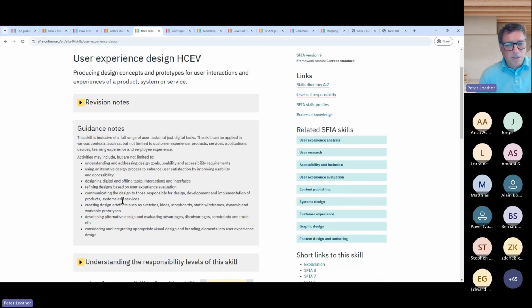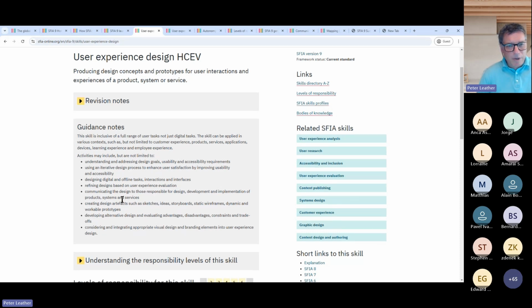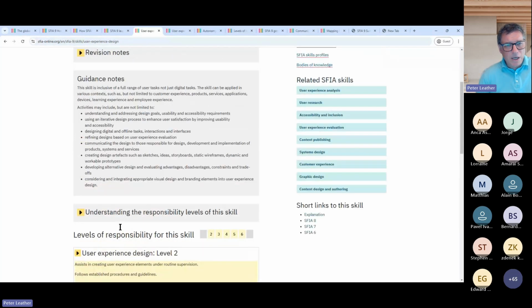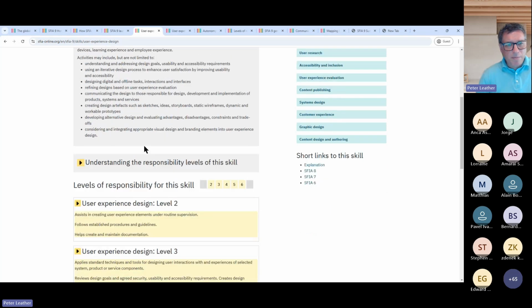The guidance notes are to help people apply this skill into their own environment, into their own workplace, into their own industry. SFIA is a framework. It's not prescriptive. So when we get to the actual level descriptions, they are quite general language. If we tailor them too specifically, then the levels wouldn't mean the same to some people as they would for others. So we try and have the balance that says, with the guidance notes there, that helps give some ideas about how you might apply this skill in the workplace.